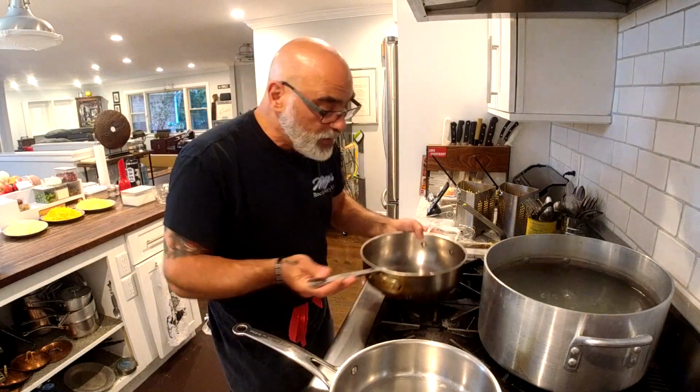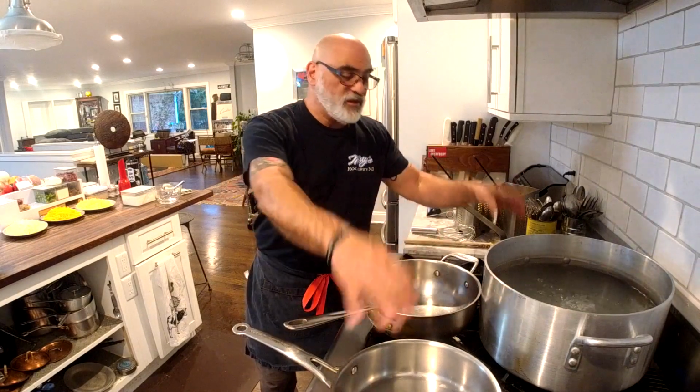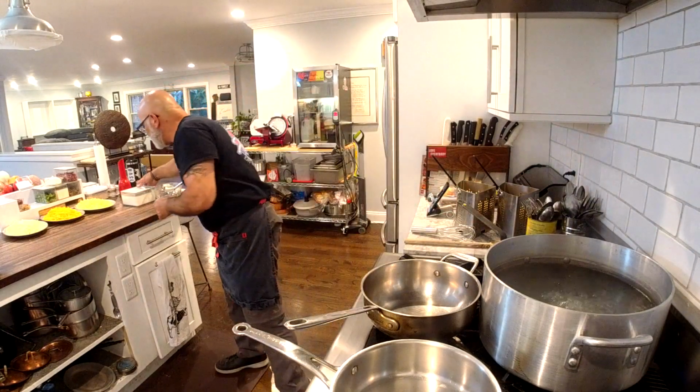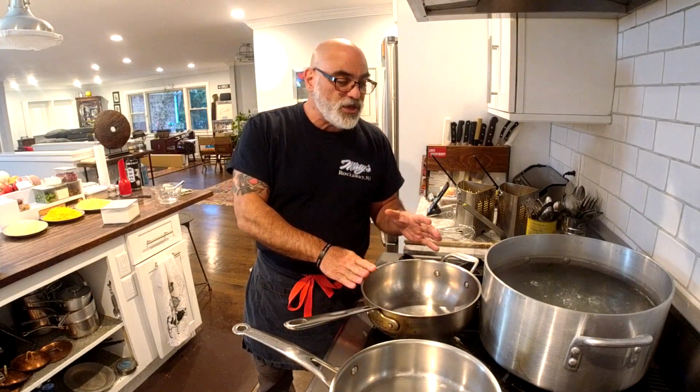All right, so once this water comes to a boil, we will get Lynn's cooking. In the meantime, in my pot, this is how it's going to go down. I am going to make a large batch of a thickened milk, which is the base of most, if not all, mac and cheeses. Then I'm going to take portions of that, put them into other pots, and then add the other ingredients to it, the different cheeses and everything.